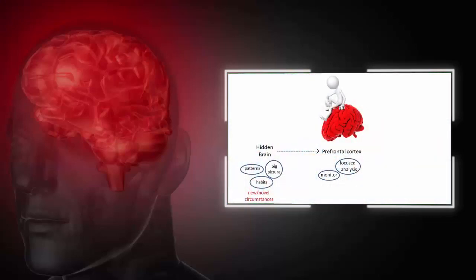That, then, becomes the role of the prefrontal cortex, which is to monitor those hidden brain choices. And although we are aware of some of this oversight, much of it occurs outside of our awareness, too. The prefrontal cortex is capable of great focus on a particular issue. But it has limited capacity. Researchers believe that the working memory can only handle four to nine variables at a time, and it can only process one instance at a time, which is why multitasking is really a myth, and why interruptions wreak such havoc on your ability to stay on task. The prefrontal cortex is easily overwhelmed. And if so, it can't do its crucial job, putting us at risk for a poor decision. Your prefrontal cortex is the constraint of the system, its most fragile portion, and yet the one we rely on the most.